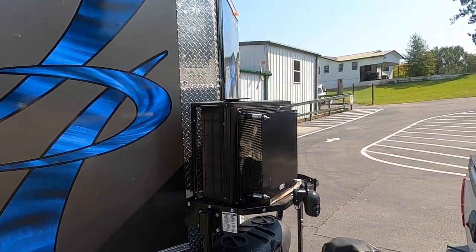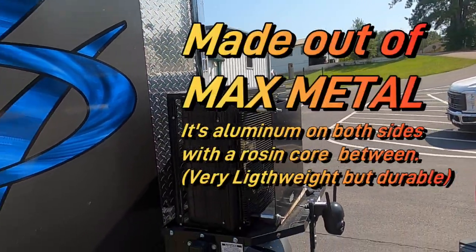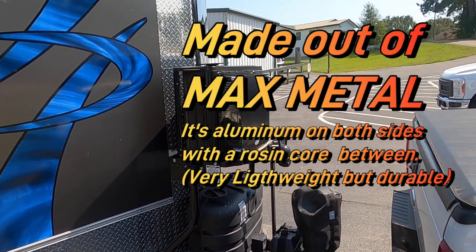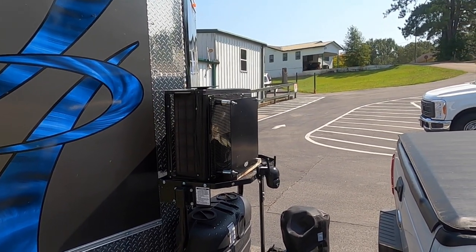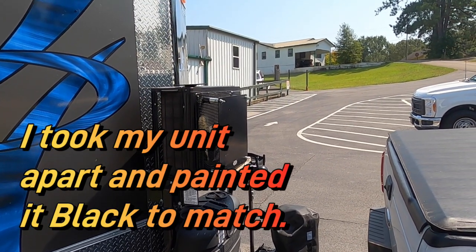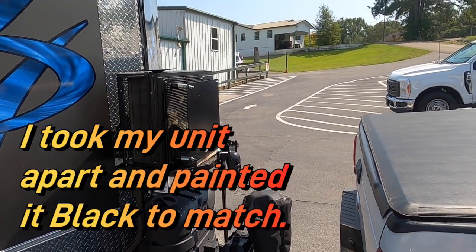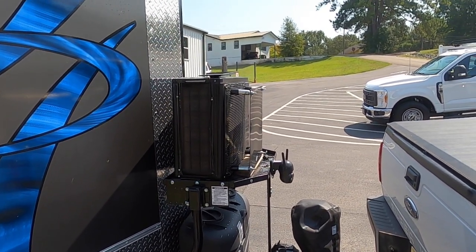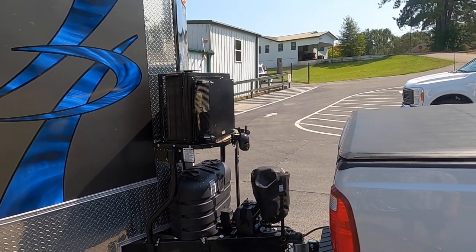People ask me about a cover for this front mini-split panel — all kinds of stuff. Really, all you need is a plate in front to keep bugs from hitting the coil, and this does just fine. We've got several thousand miles on it, no bugs inside, no damage, and there's plenty of room to exchange air — the CFM flow is fine. My family's been in the heat and air business since I was old enough to hold a wrench, and this works just fine.